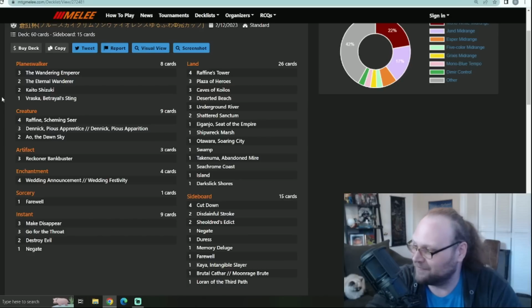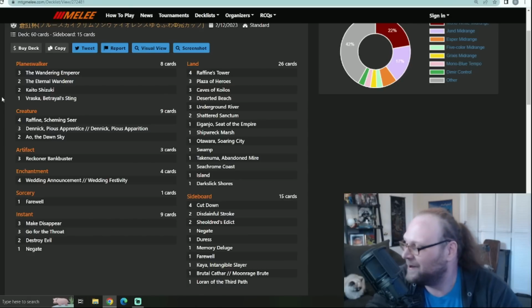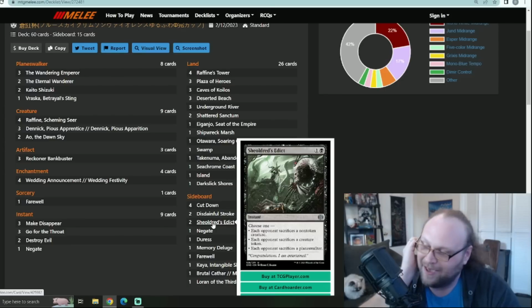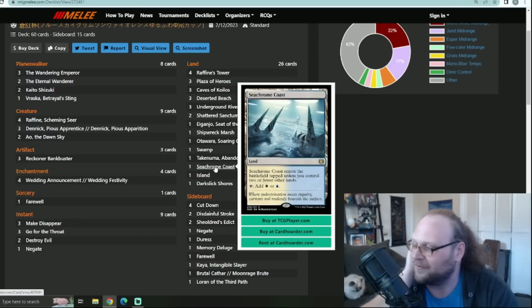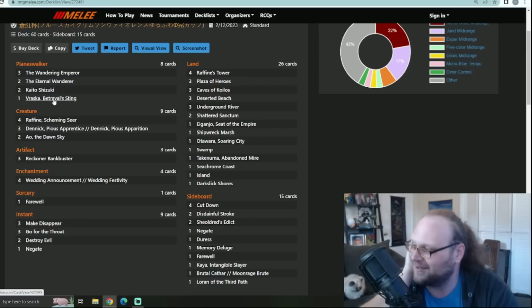Now, in third place at this event, yet another third place with no new cards in it. Not completely no new cards, because the deck does play 2 Sheoldred's Edict in the sideboard, so I guess there's that. You know, you've got some Darkslick Shores, Seachrome Coast, there's some stuff going on in this deck.